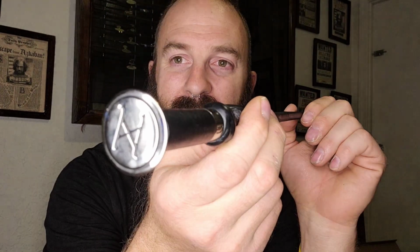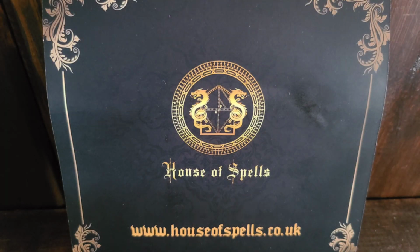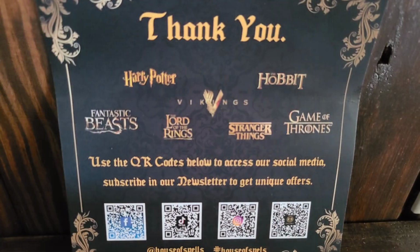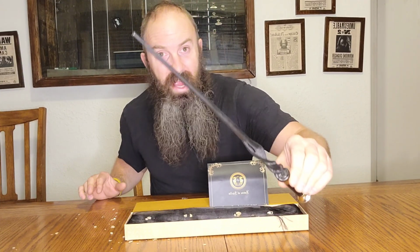Today we're talking about this wand. This is an amazing wand, and if I had not come across House of Spells, I probably would never have even known about this wand. I did not know about this wand until we discovered each other. It's crazy. And when I saw this wand, I knew I just had to have it to show it to all of you. And there we have it. Albus Dumbledore's very first one.